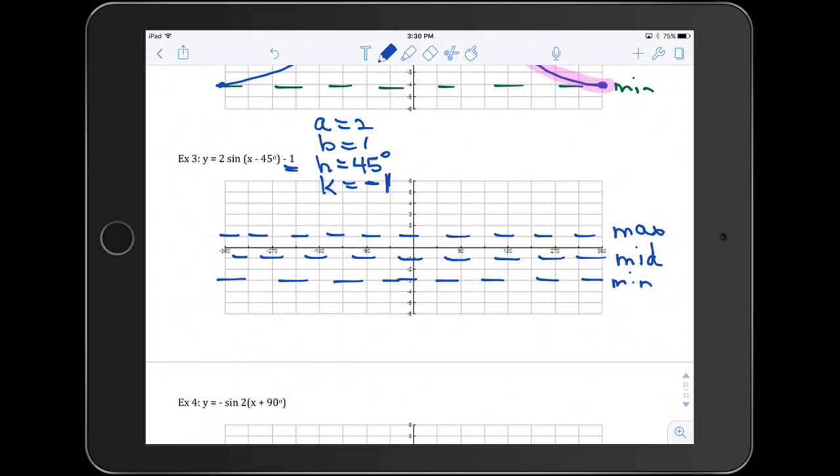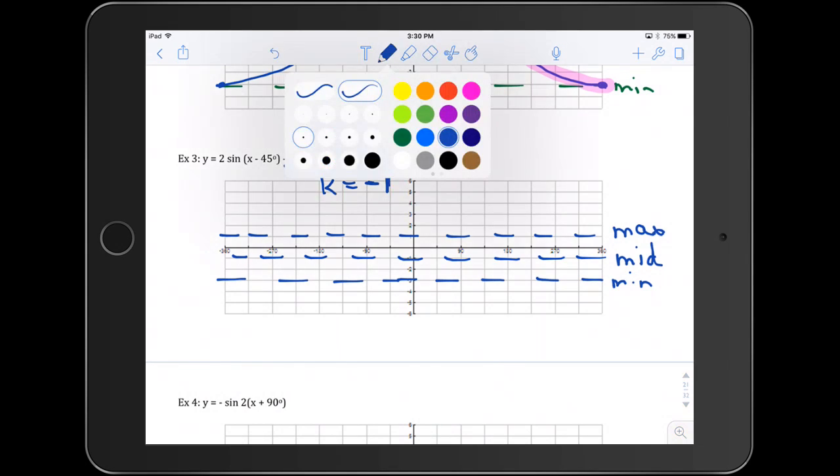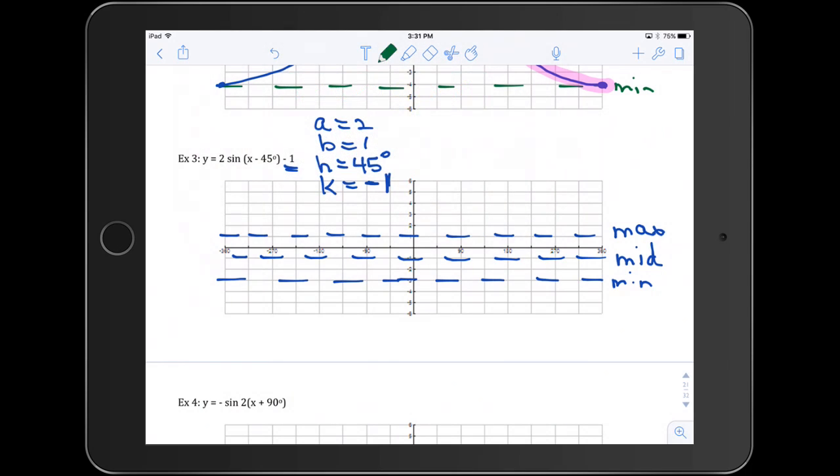Now, we know we're starting at 0, 0. I'm going to switch this over to green. Usually we would start right here, and what's nice, again, is if we didn't have the shift, I could have just said, I know I have one full cycle like this, but because I have this phase shift, I shouldn't say start at 0, 0, but at the 0, which used to be here and is shifted down, so it's all these different movements, right? I'm starting here, but I have to shift over 45 degrees. So instead of starting here, I'm going to start here on the midline. So let me erase the other green one so I don't confuse you. So I'm starting right here at positive 45 degrees on the midline.